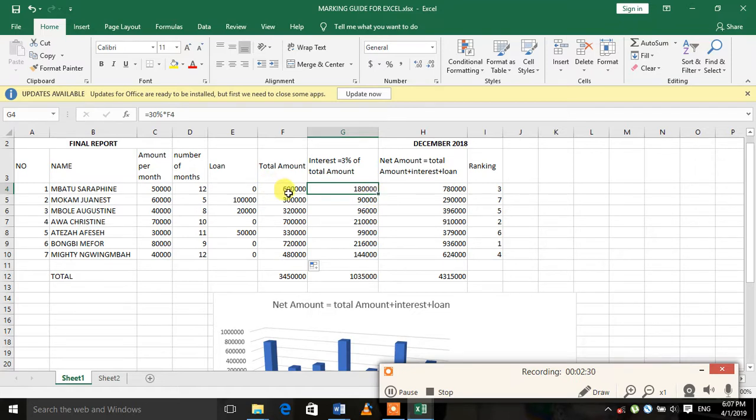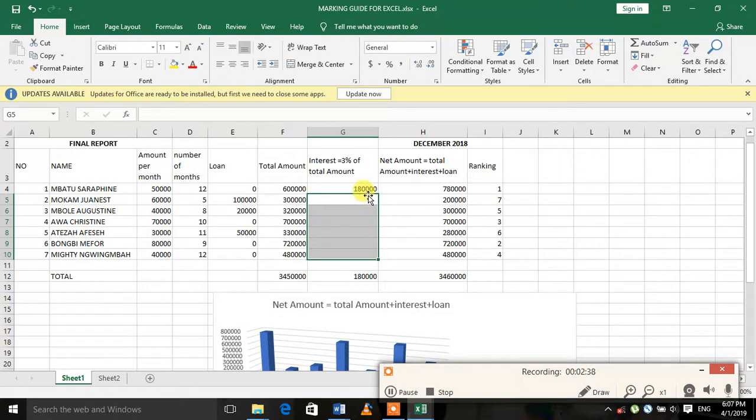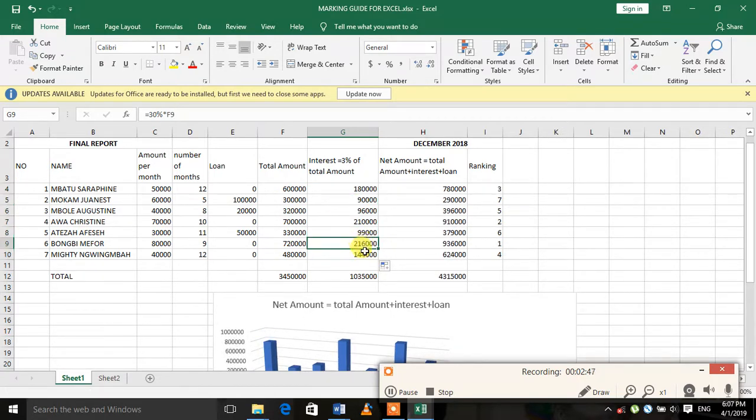If you did the first one, just like I did, and then you drag to copy the formulas to the rest of the cells, you have that correct. That will give you a mark. Now you copy the formula, you give it another mark.